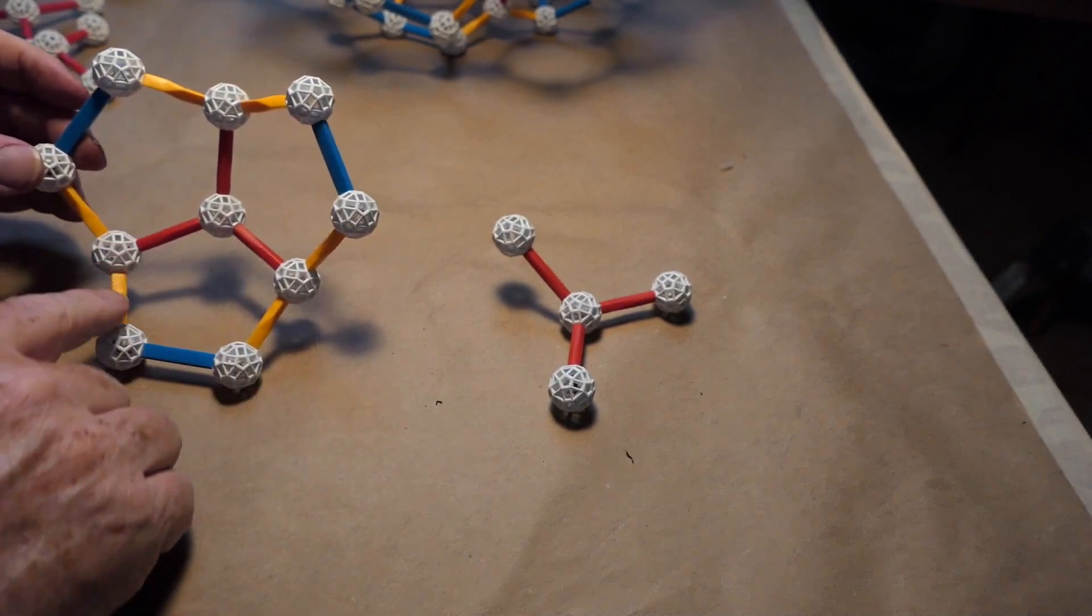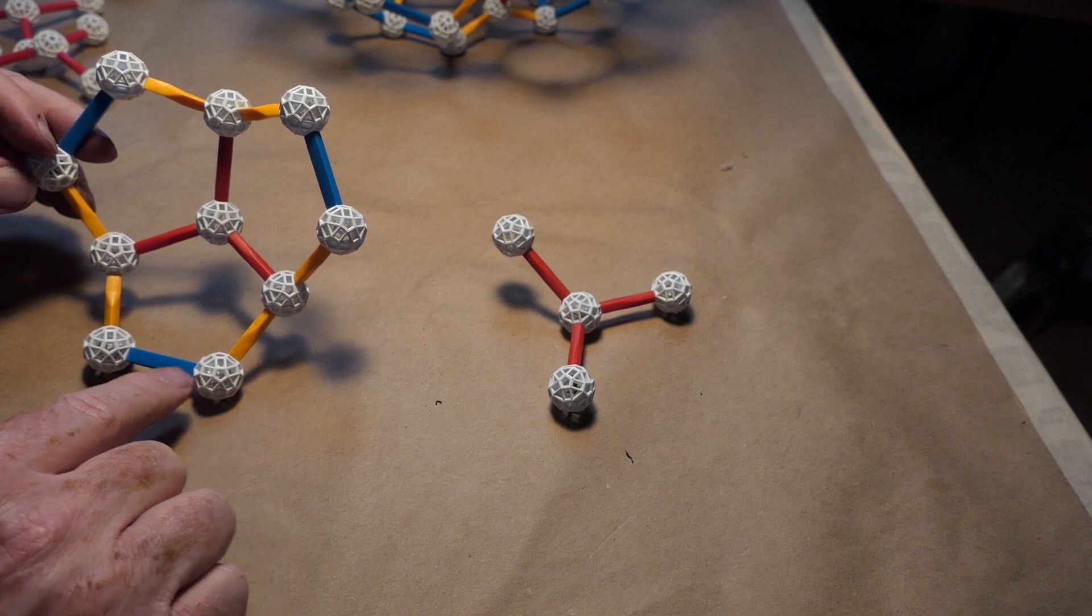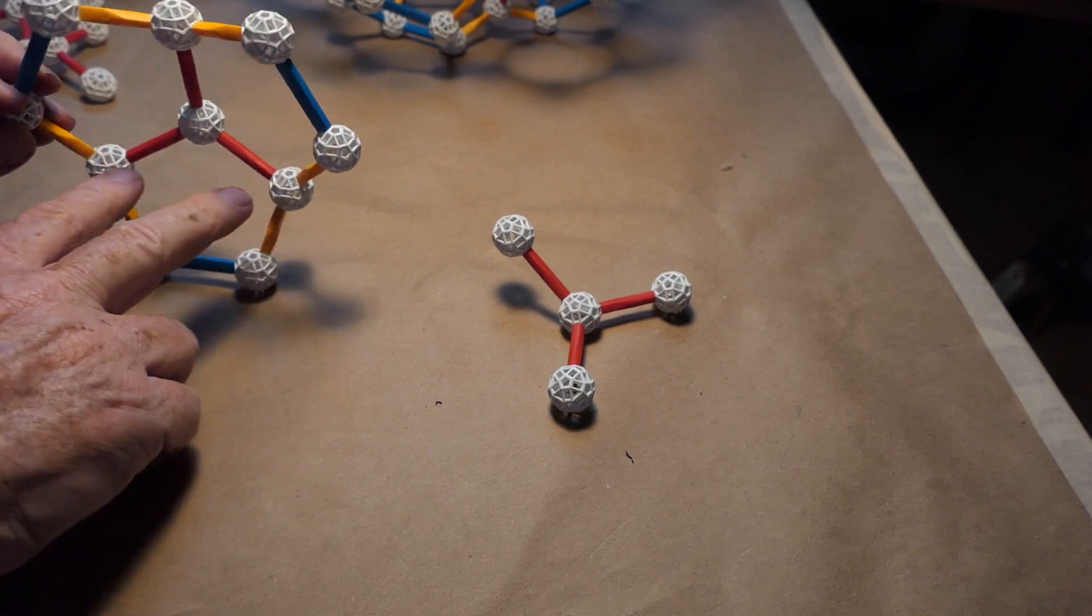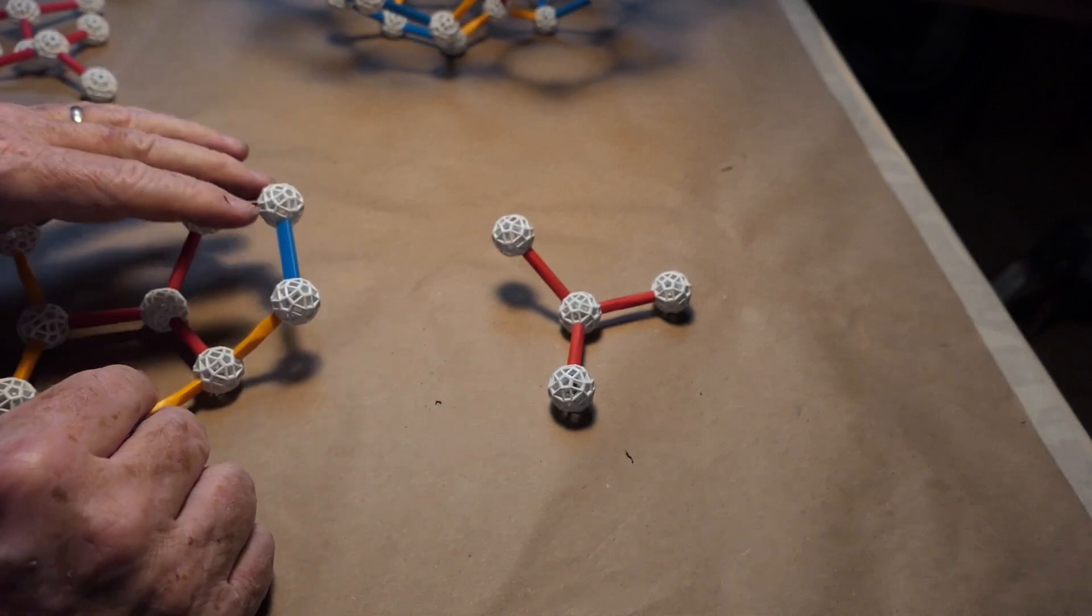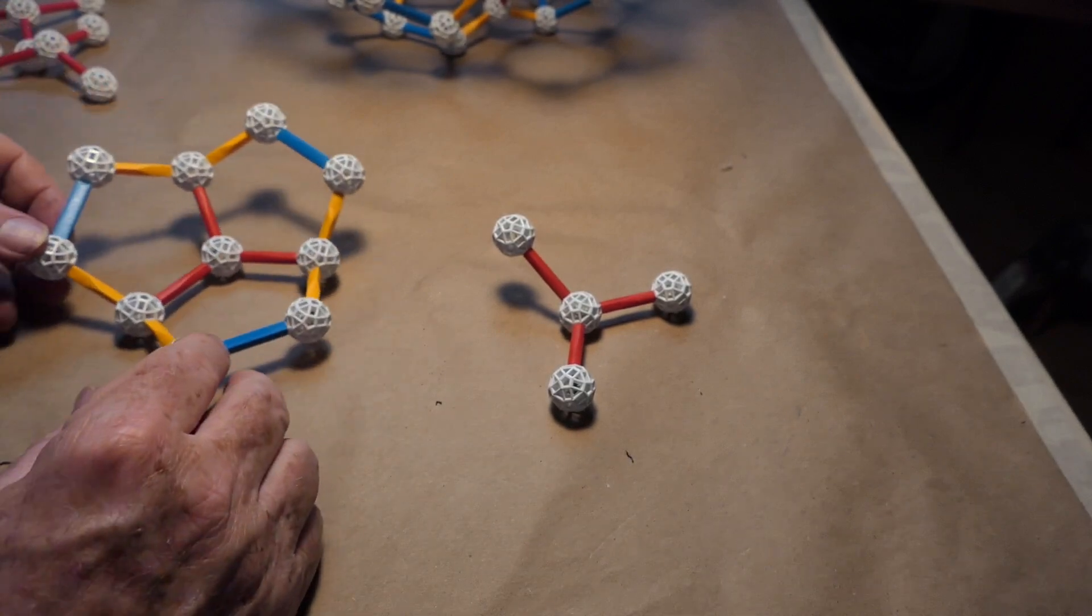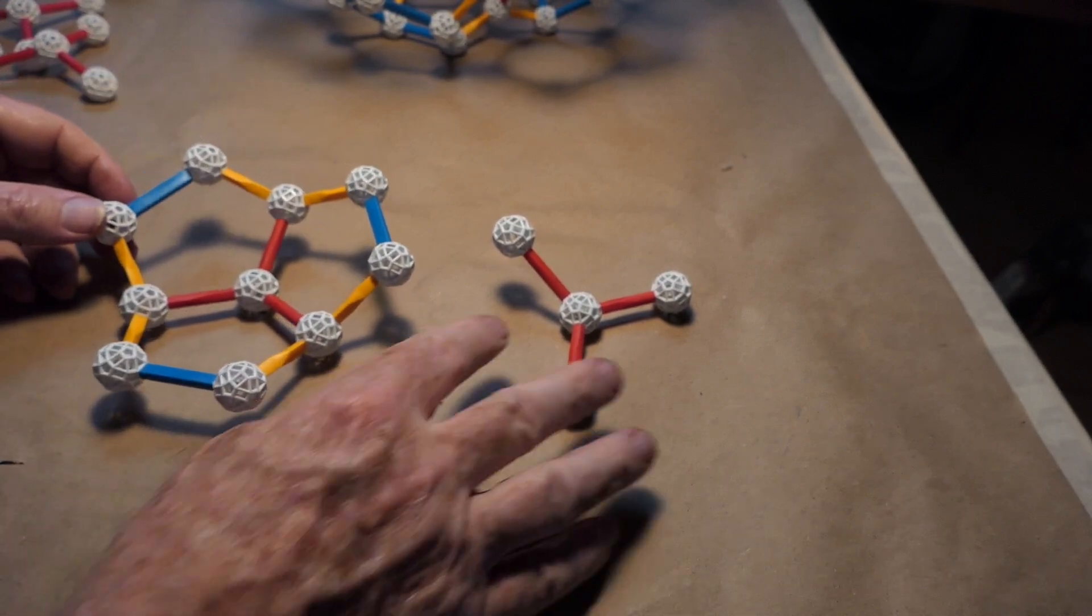Again, these make a pentagon, but they're not a completely symmetrical pentagon. They're again, a little squished. So a little squished pentagon around a tripod, three axis. That's the next step here.